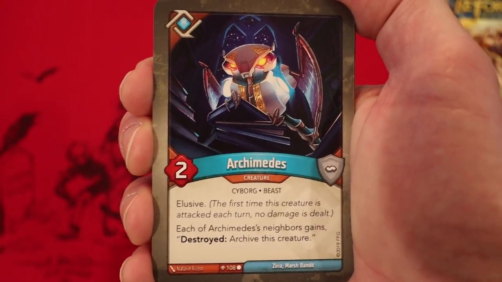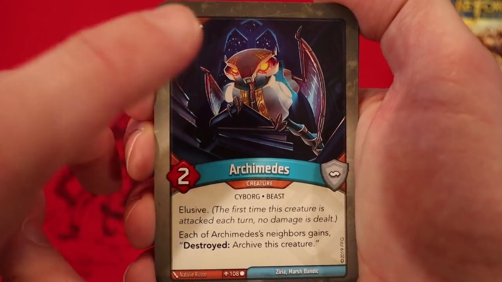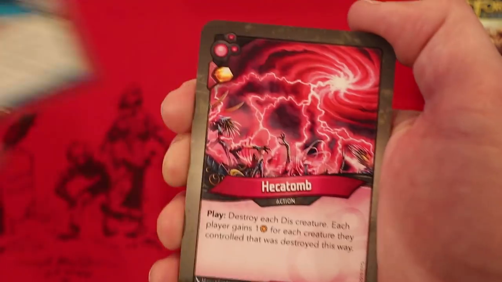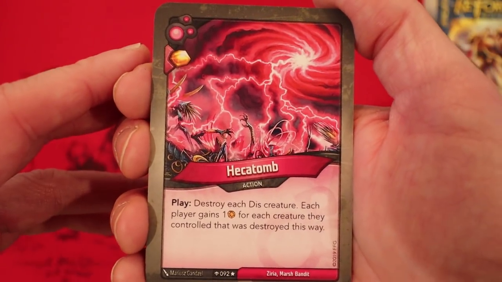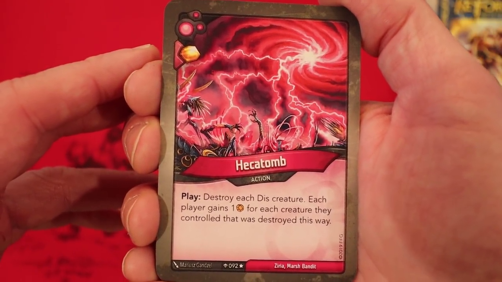take out their creatures, every time the neighbor's destroyed, it goes to your archive, then fight with the next one. You can do some really big plays with this guy. Oh, and you have 2 of them. Cool. Hecatomb, amber whenever you play it, destroy each disc creature. Each player gains 1 amber for each creature they control that was destroyed this way.